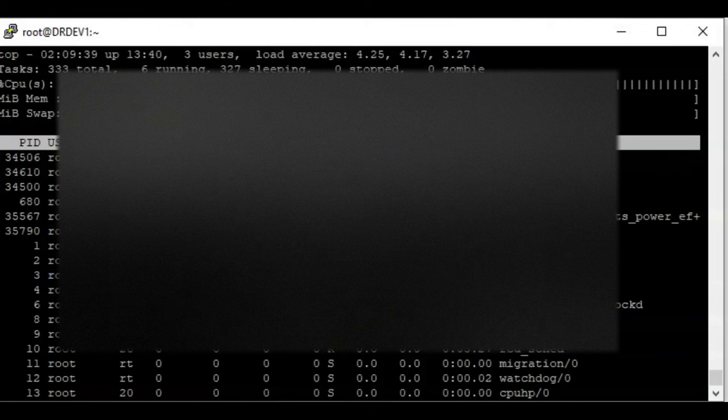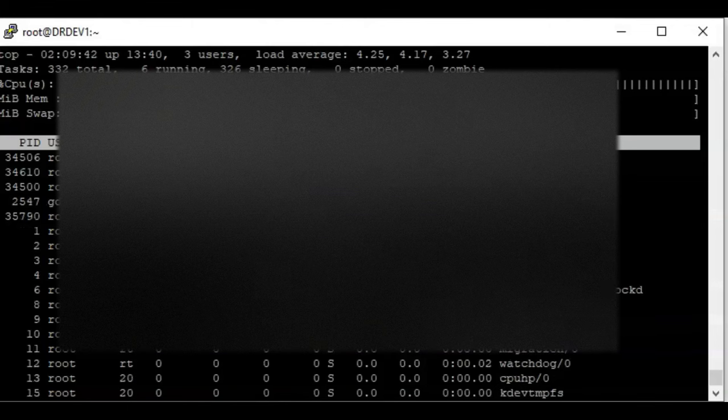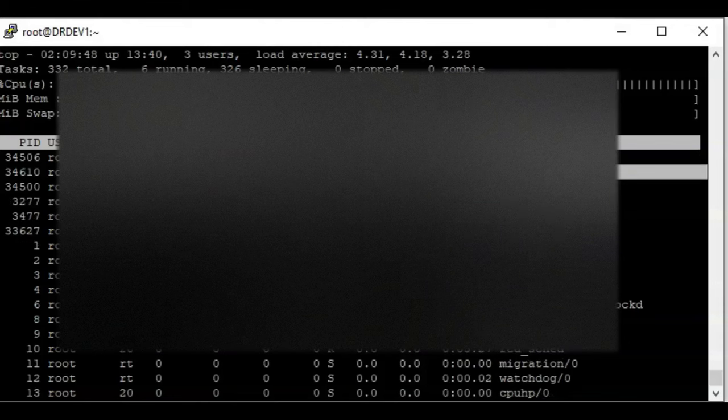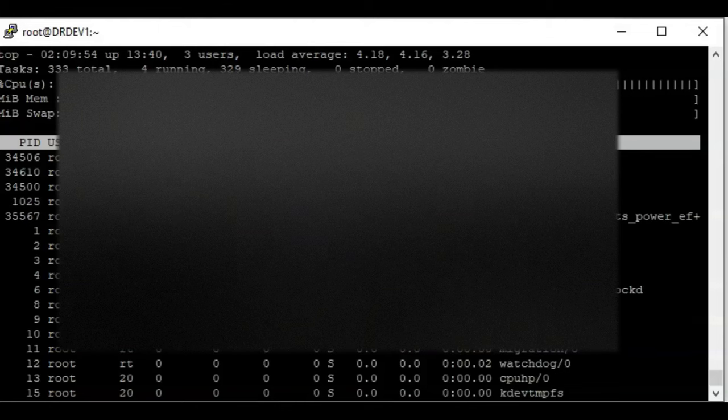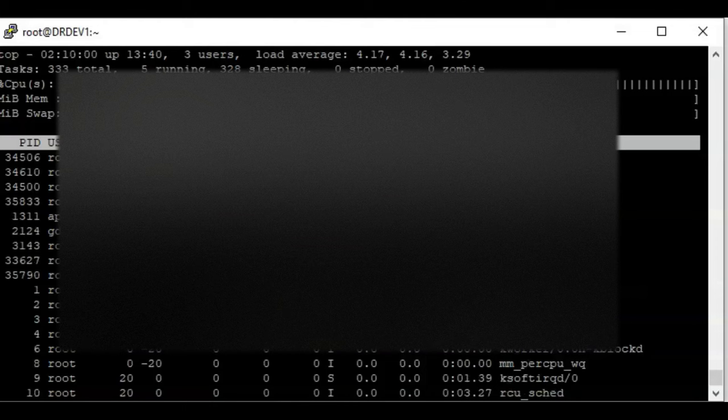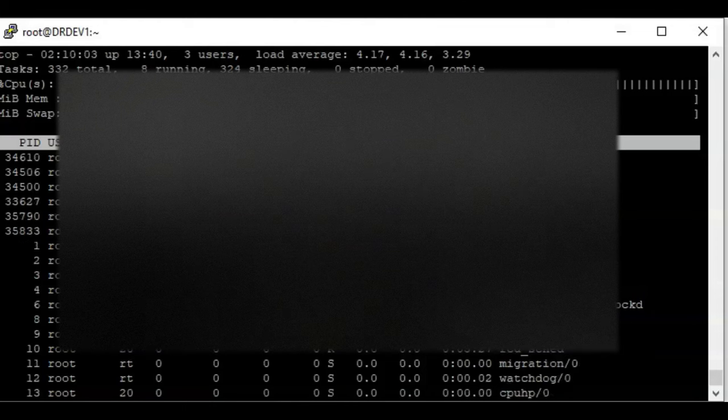So you can see that the three processes consuming higher CPU power are the load 2 process, the DD process, and the load process. Load 2 is at about 42 right now.